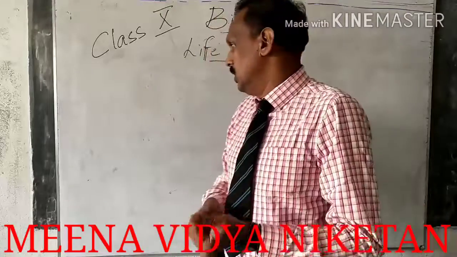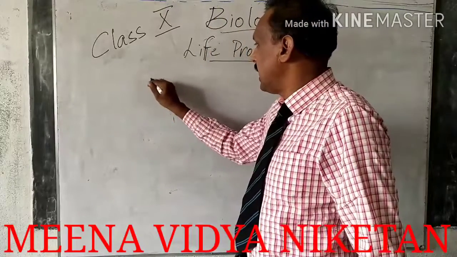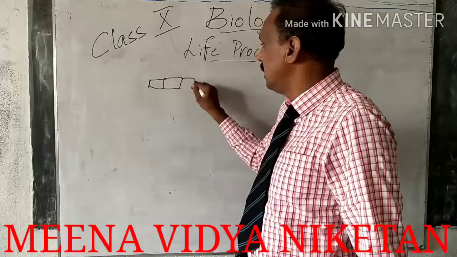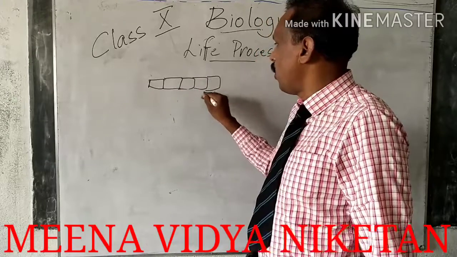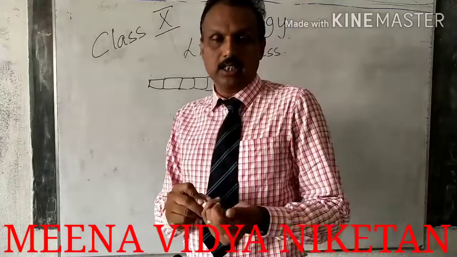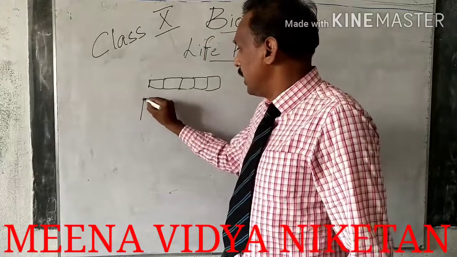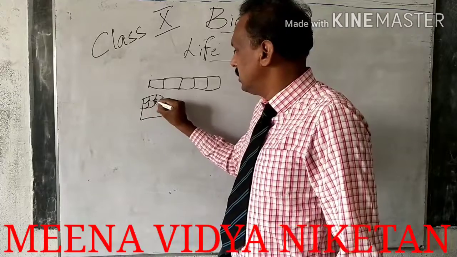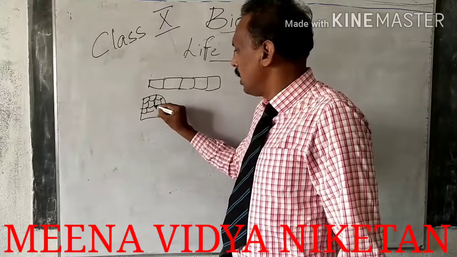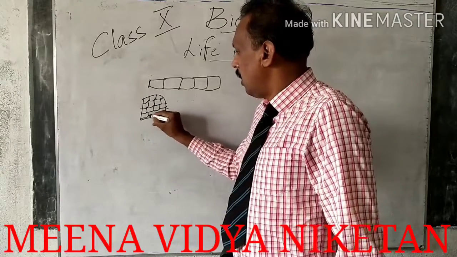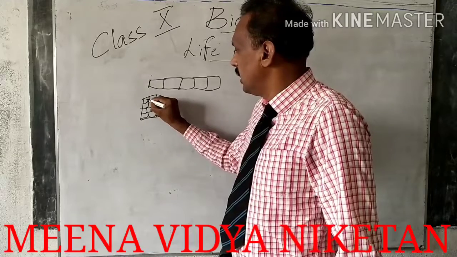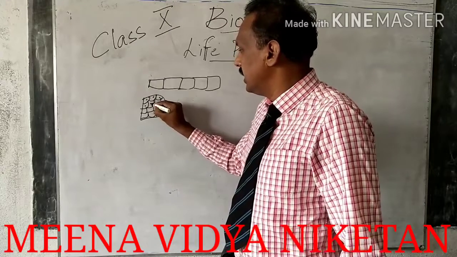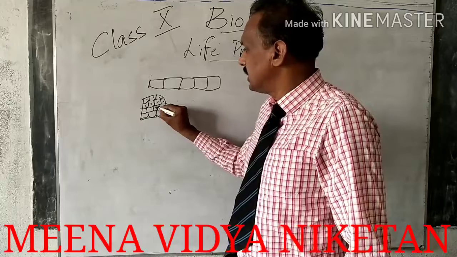When you are making a house, you might have seen the bricks are arranged like this. Then at last it forms into a strong wall or a boundary. Like that, in our body, in class 9 you might have studied about the onion peel. The cells look like this. They are small compartments. Who found out this word? It will have organelles inside. So this is how the cells are.